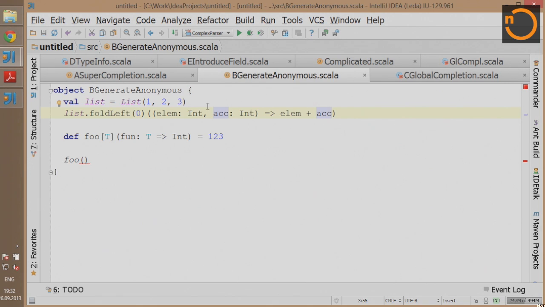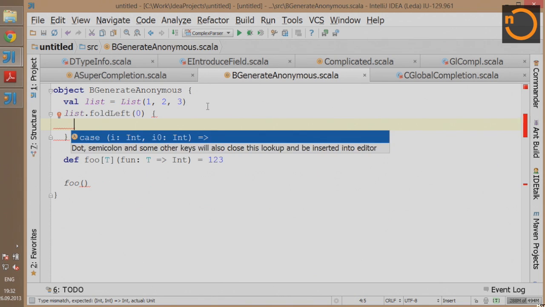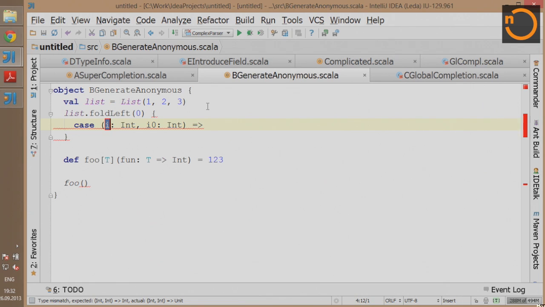Smart completion actually knows about the special braces syntax. So if you use builder's syntax, for example for foldLeft, we can invoke it and just get the case variant. That's how it works.